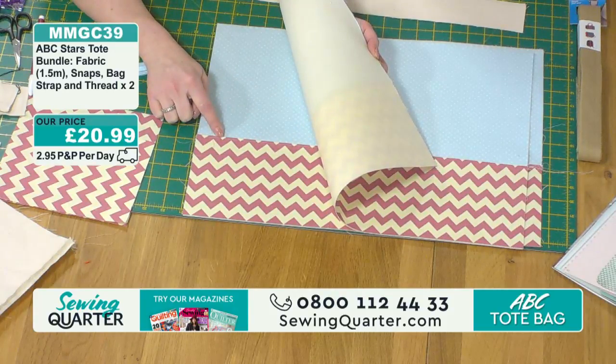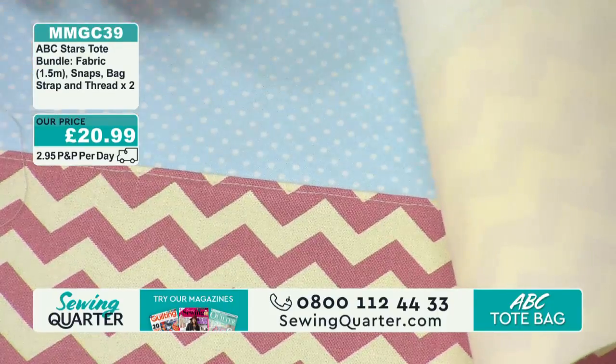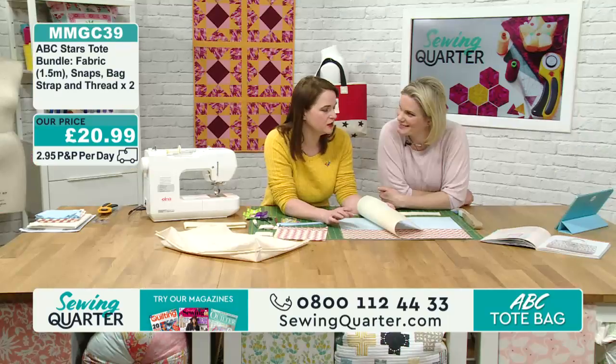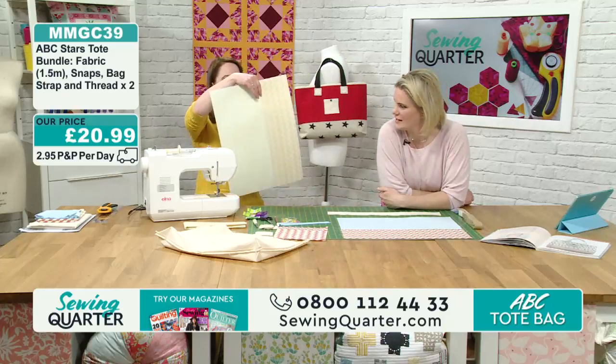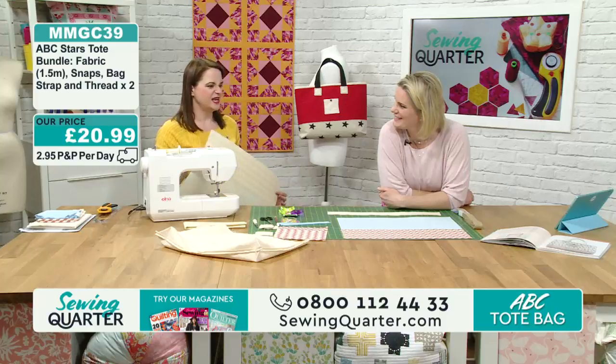Have you top stitched through everything? Decaville. I want to call it decoupage. That's why I keep, oh no, not stopping myself. Decoupage. But it's not. And you have to forgive me, I can't remember whether we stock the Decaville or the Decaville Light. There's two different versions. I think this might be the Light. Not sure. This is the Light. Yes. The Decaville Standard, if you like, is a lot heavier.